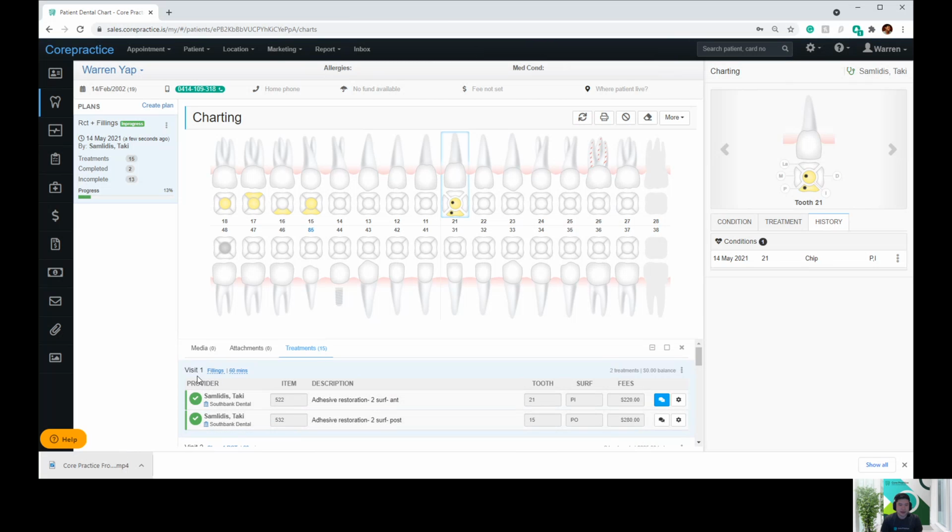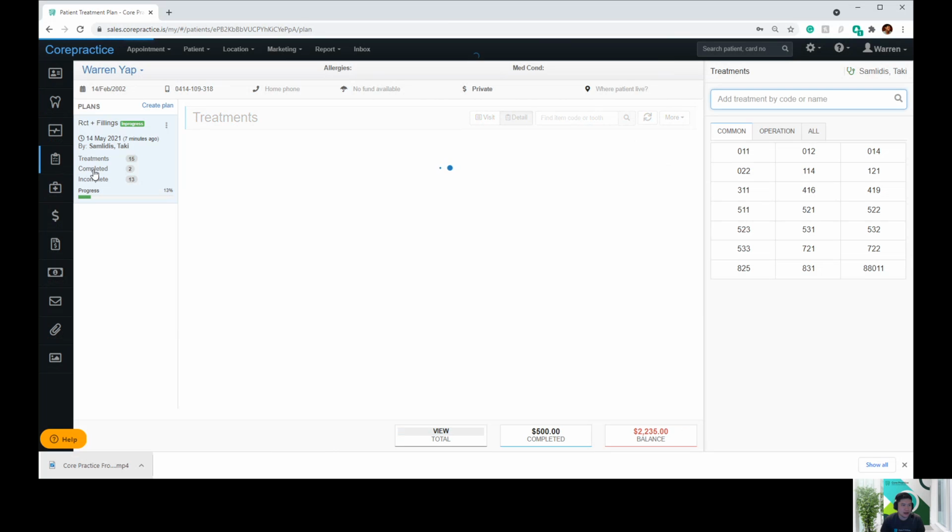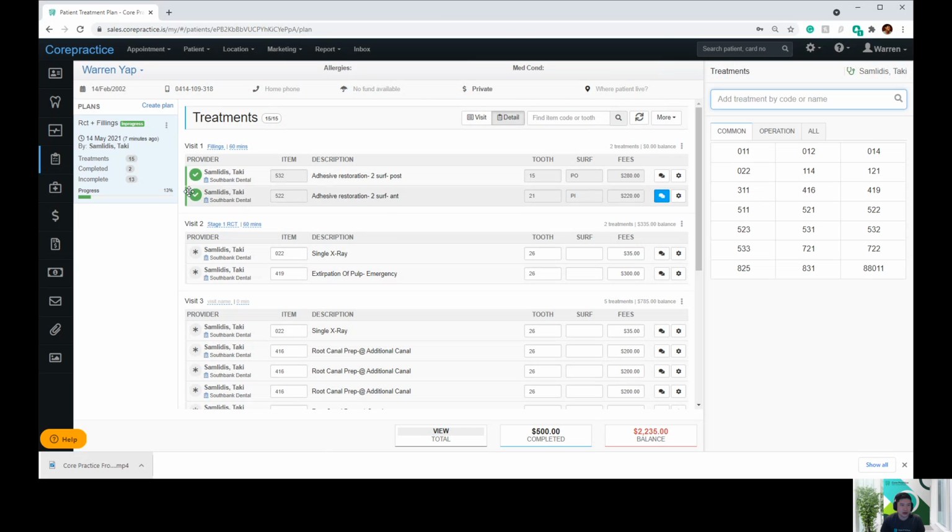All right. So before I move on into showing you what it will look like in the billing stage, I'll go through the rest of the treatment plan. So you can see charting in here, right on the very left hand side. We're going to go to plan now, which is the little checklist icon. If you click on that, you will see now that the chart is no longer there. However, you will have the plan in there that we were working on initially.